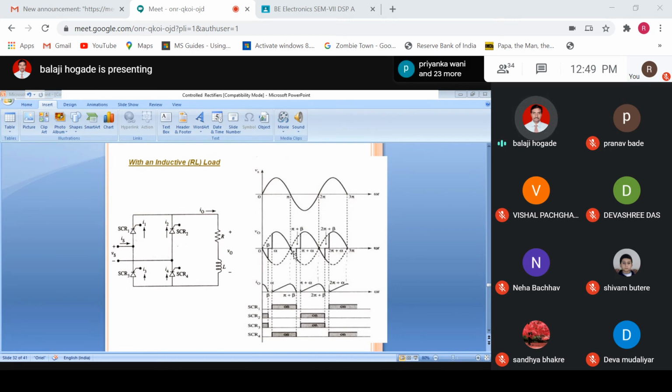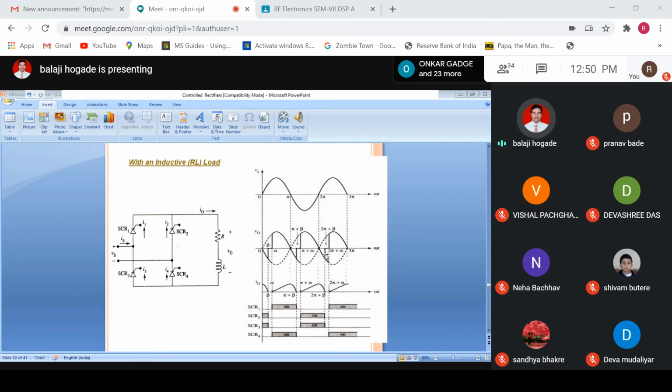So you will get this negative voltage, and at omega t is equal to pi plus alpha, a trigger pulse to the pair of SCRs 2 and 3 is applied, and as these two SCRs, SCR2 and SCR3 are forward biased, they will start conducting, and from pi plus alpha to 2 pi we get the positive voltage across the load, and from 2 pi to 2 pi plus beta you will get the negative voltage across the load, and current will be from pi to 2 pi plus beta. It is flowing in the same direction. It is not going to change the direction.